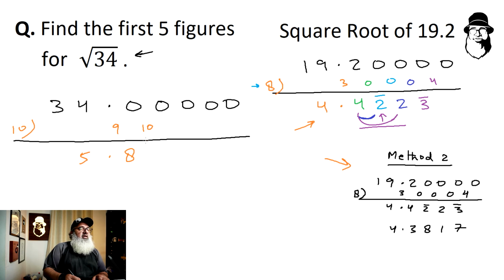Either we can do this, or we can right away use the bar numbers in the beginning. Instead of 5 we use 6. So when it is 34, we say 6 squared is 36 and remainder is bar 2, right? In the beginning we use the bar numbers, and double of 6 is 12 now, and in the next step we have to divide this bar 20 by 12, and we know the answer will be bar 2 and remainder 4.